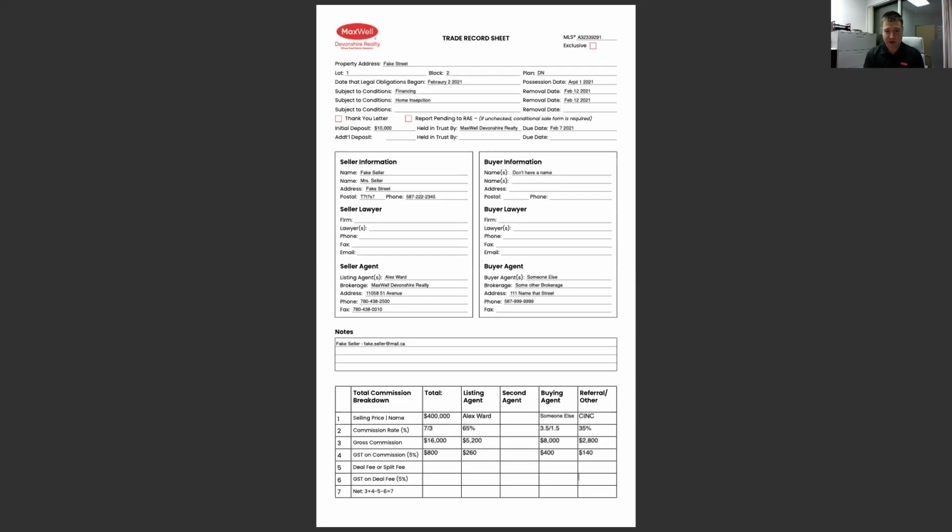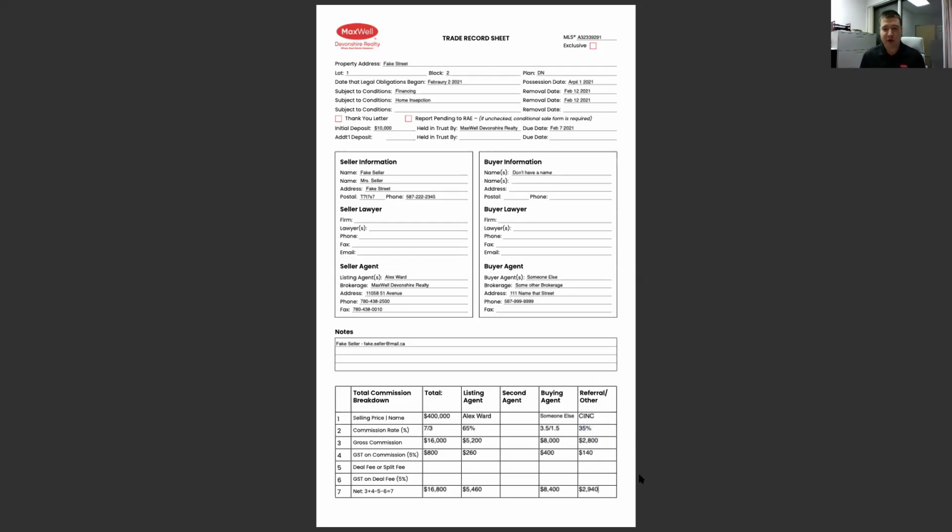There's nothing there. So then you would go down to the bottom, 16,800. And then you'd put this, 54.60 again. Other brokerage is receiving 8,400. And then sync is 29.40. So that's how you would fill out a trade record sheet through different scenarios.